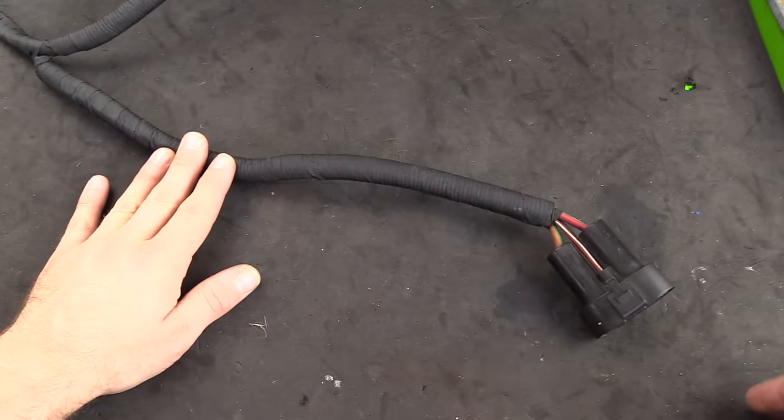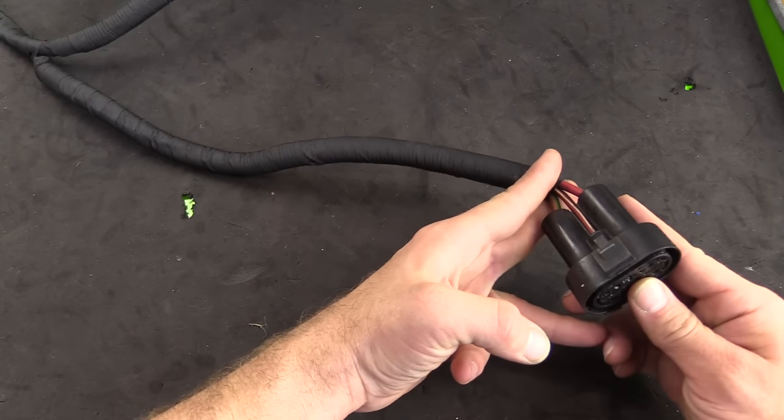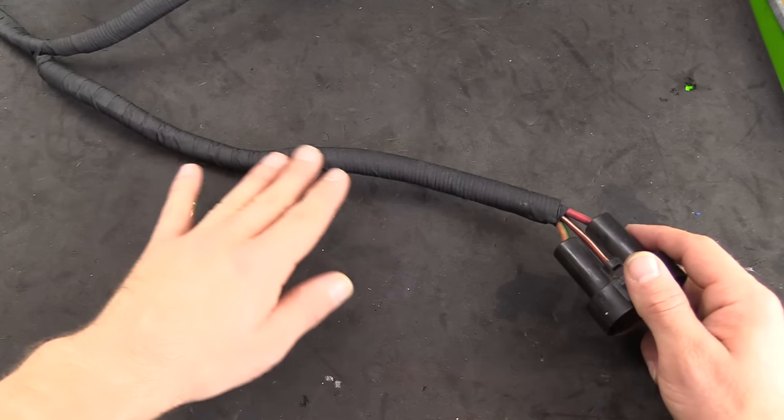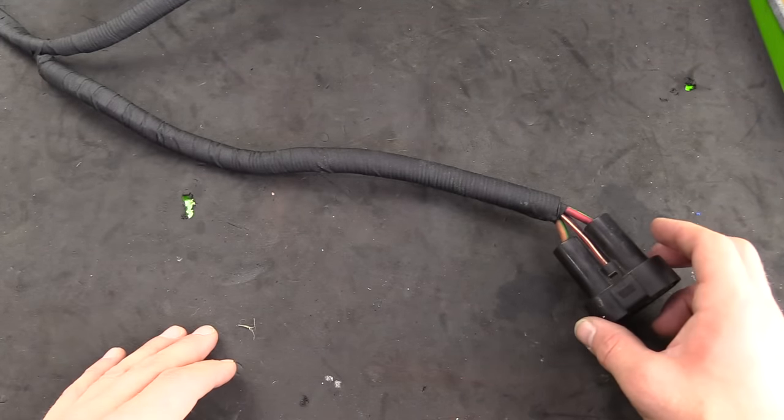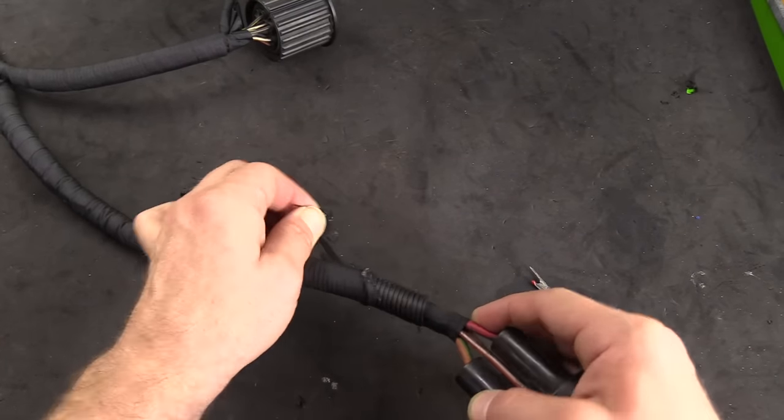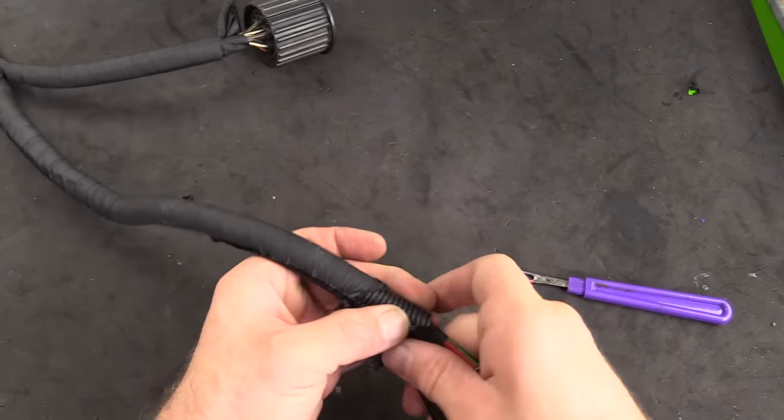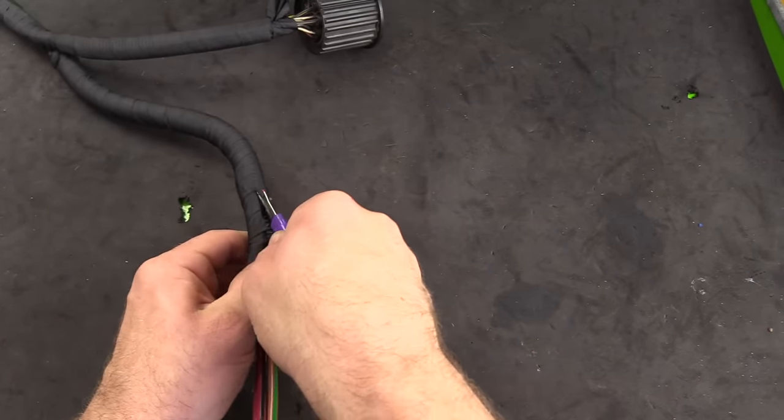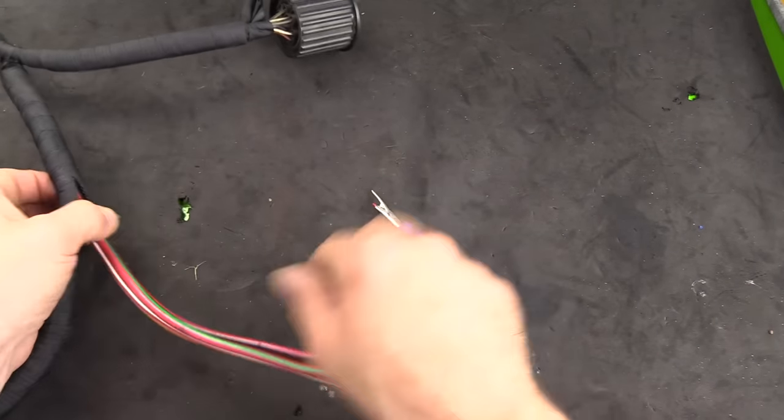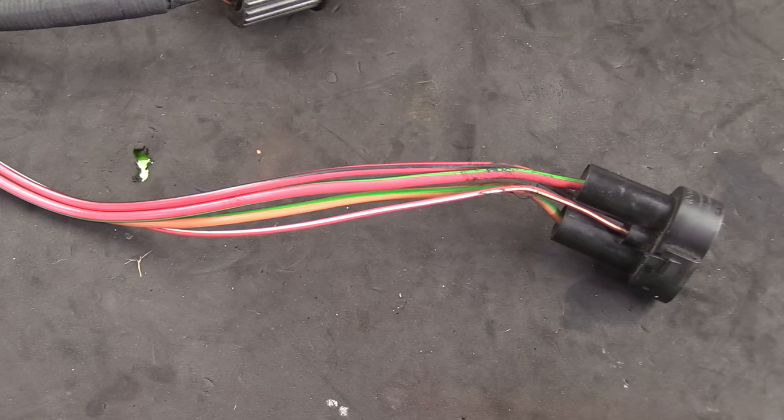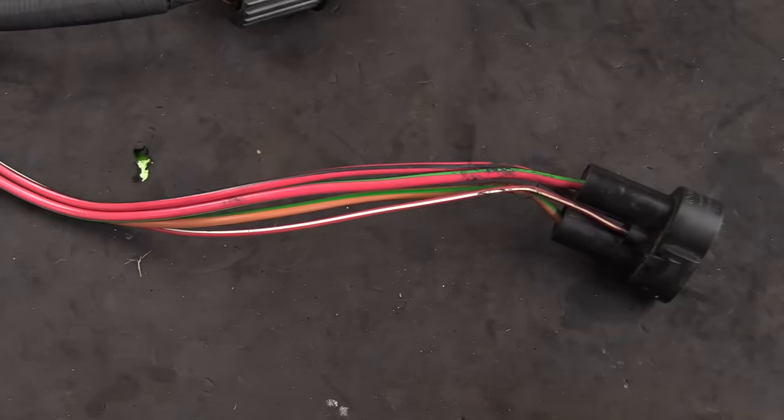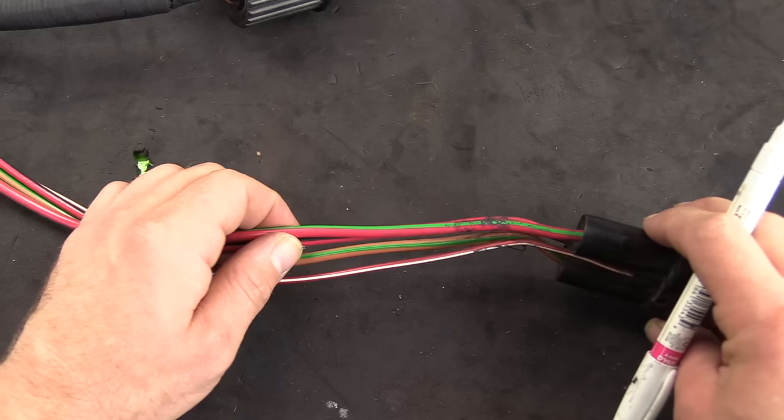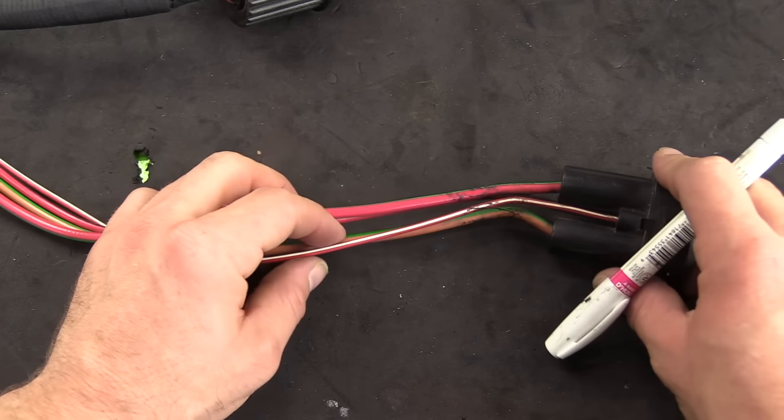Now we're going to be working on the car side and rather than just simply snipping this connector end off and throwing it in the trash, I want to open this up and see if maybe there's a better place to splice in our connectors. Now, this is where we're going to need our wiring diagram to make sure that we get this wired properly. If you didn't have a wiring diagram, this would actually be still pretty easy to figure out what goes where.